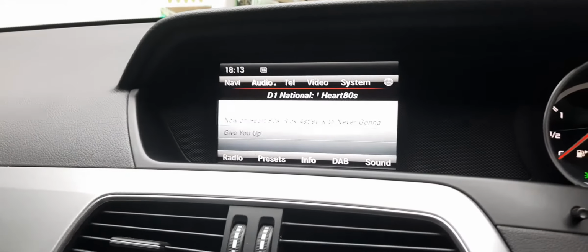The big thing down here is, of course, our dual zone climate control. Dual zone climate control, air conditioning, front and rear windscreen demisting as well, which again, very essential in the winter months. You don't want to wake up on a cold winter's morning and have to defrost it yourself. Let the car help you out with that. It's all right there. So easy to use. So easy to access, with the chrome rim there too.